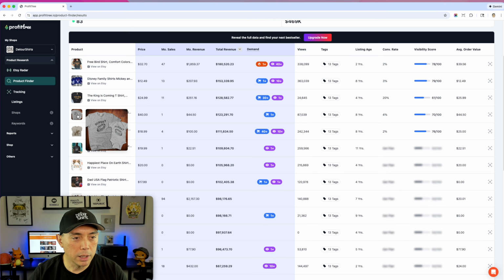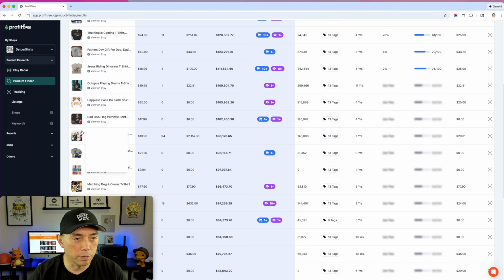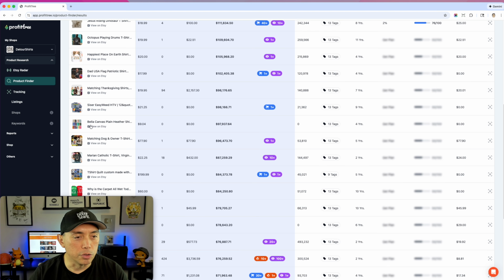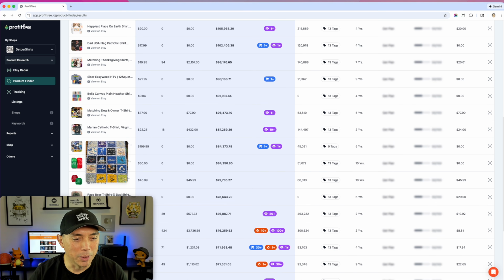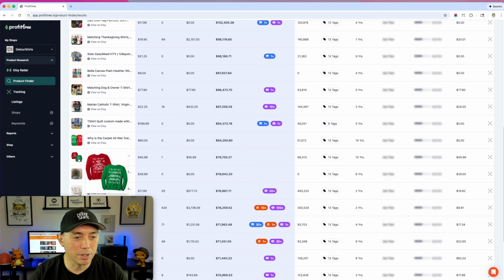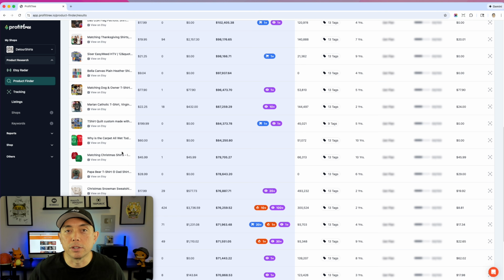I didn't do any embroidered ones. I don't know if there's a bunch of embroidered ones. I took that out. I didn't do quilts. I didn't do just t-shirts, so it had to have a design on there. Here's a quilt one that does with t-shirts. They use some vintage t-shirts. So there's a bunch of things that I didn't do. I didn't do grouped t-shirts, although you can definitely sell that on Etsy.